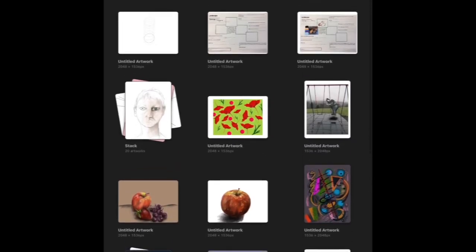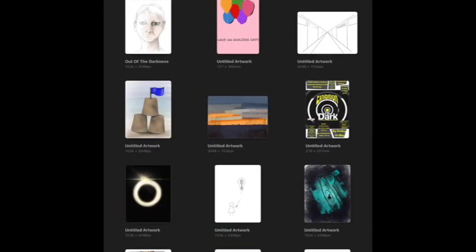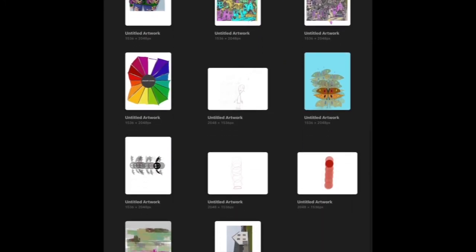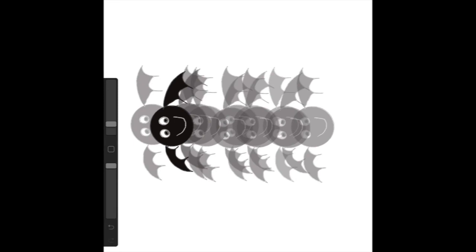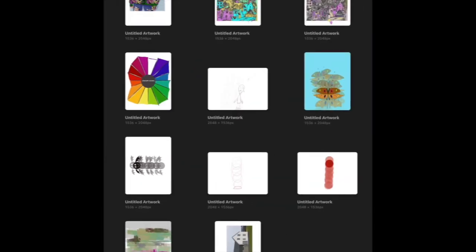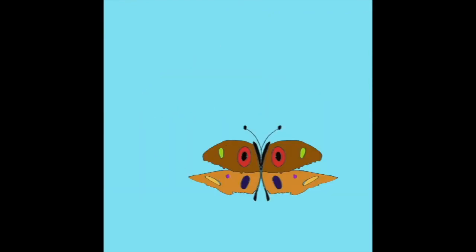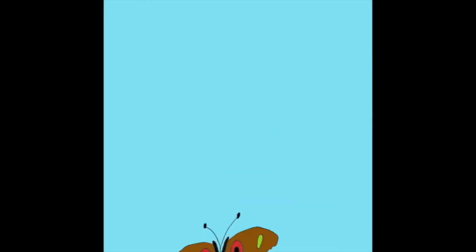So just in my gallery, there we go. I added some colour and a little face to it first of all. I think the face features were maybe moving a bit quick, but it gives you the idea. And then I thought, okay, I could turn it into a bit of a character, put some wings on it, and then you can select individual areas. So I selected the wings to make them move separately as well. And then I got a little bit more experimental, and I thought, right, okay, go with butterfly, and then you can play around with the distort function as well to make those little wings flap.